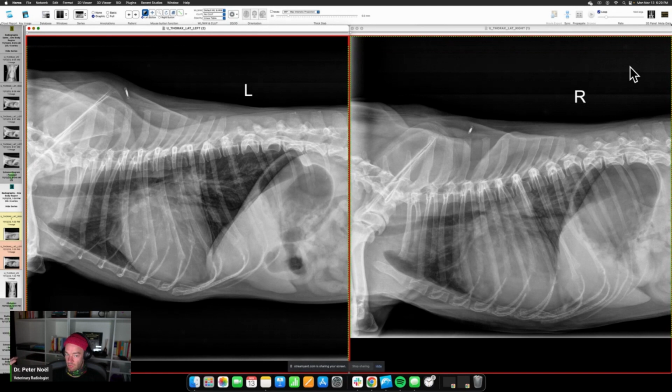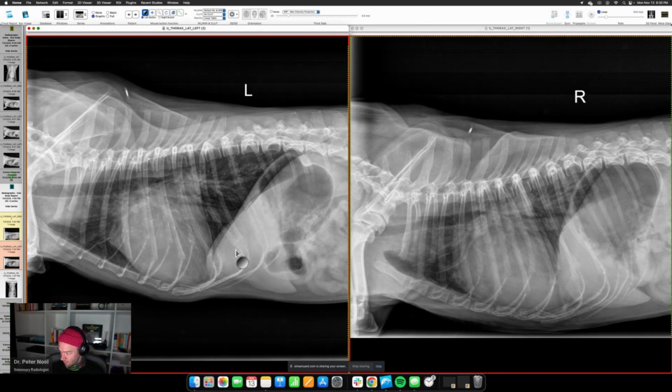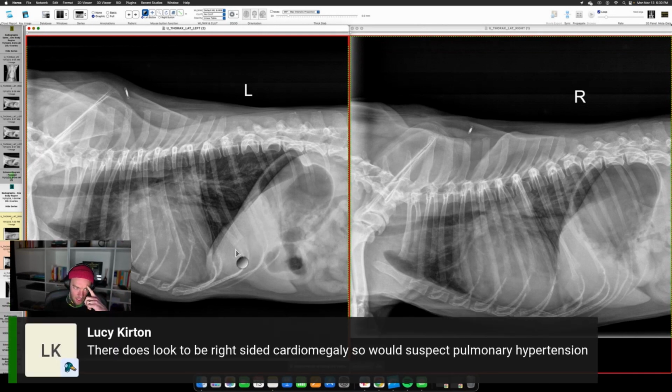And in this case, when you convince yourself that the dog has cardiomegaly and he's tachypneic and he's coughing and you auscultate the murmur and you're freaking out, and then you go, I need to know if the dog has edema or not. You want that to be really black, really radiolucent. So you want an inspiratory radiograph. Good luck trying to time that. That's really challenging. But one of the other things that you could do is a DV view. Sternum on the table, DV view. It highlights the caudal lung.